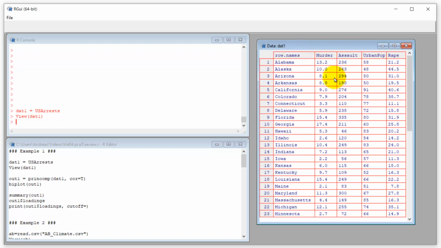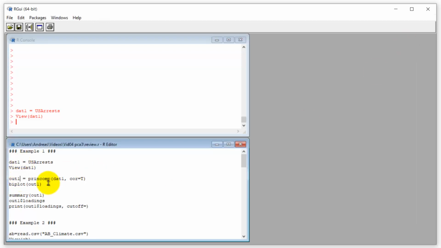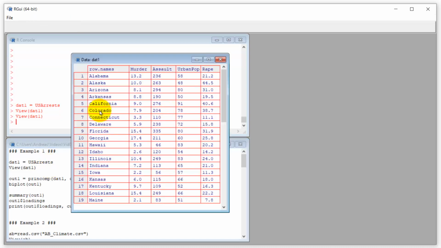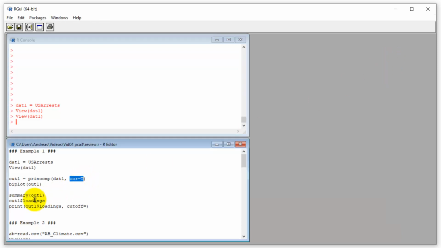That's nice. We can feed that directly into a principal component analysis, so that entire data table can be run. We don't have to select particular columns. We set the correlation matrix as true because these were at different scales, as you can see here. The numbers are quite different, but for the moment I'd like these variables to be all equally weighted. So we use the correlation matrix instead of the covariance matrix.